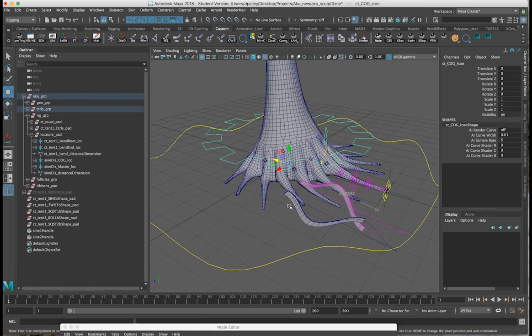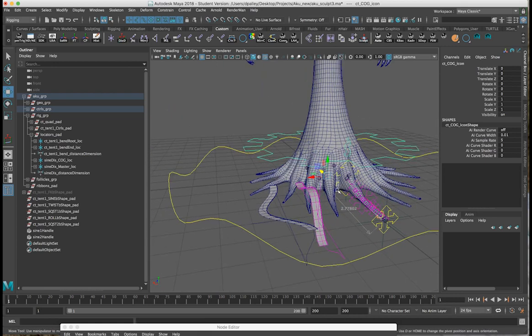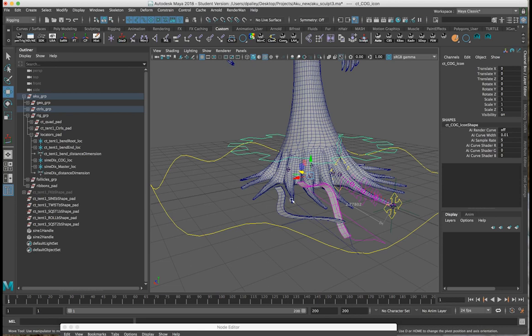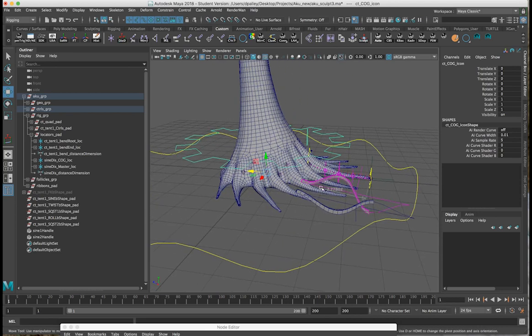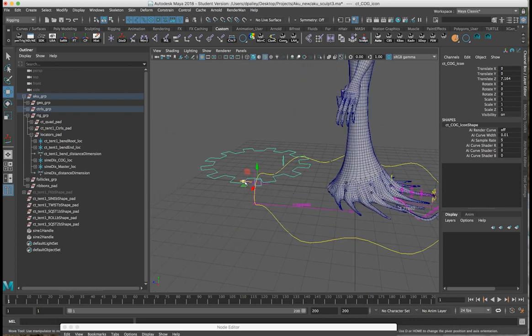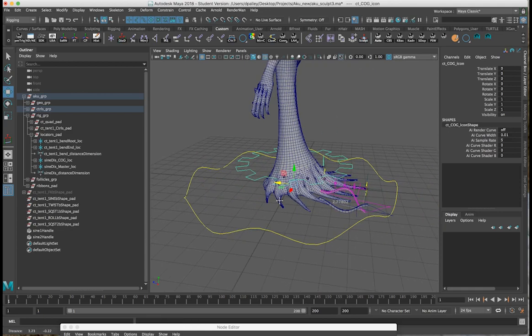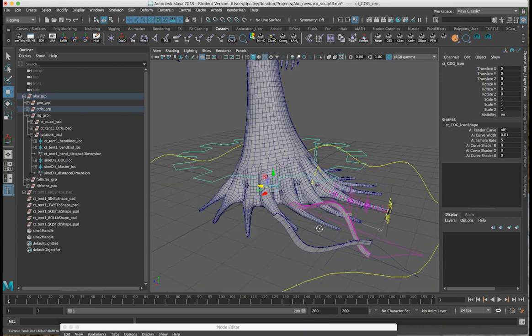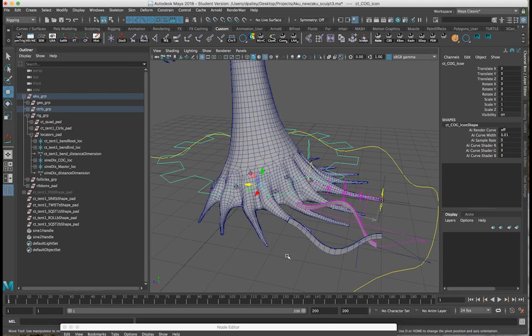Now this is really more so important for the side to side, because especially if the character is on the ground, this is going to be more important for the side to side motion, but it's working. So that's the important part here, is that switch that we've got setting everything up is working. And I even like how it's converting the values here. And since we've directly connected the attribute, because by default the attribute on the sine wave handle only goes up to 10, but since we directly connected it in, it can actually go past 10.